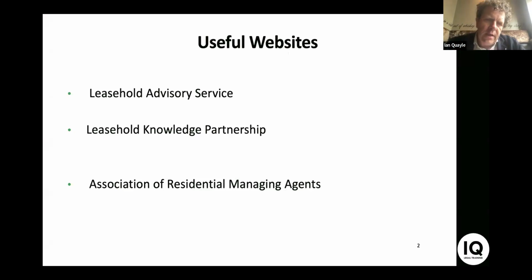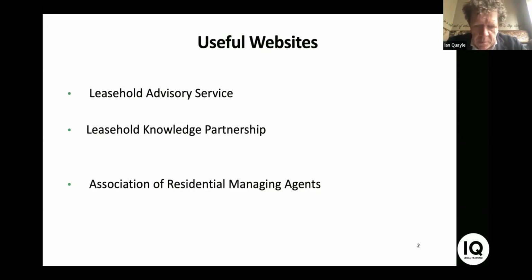Do have a look at the leaflet or link to Do You Know Your Lease? One of the things I will be saying today is it's important that we tell clients about the bigger picture in connection with leasehold ownership. And to that end, if we've got information from the Leasehold Advisory Service that can support what we're saying when we're scoping the retainer or when we're reporting on title, that's got to be useful.